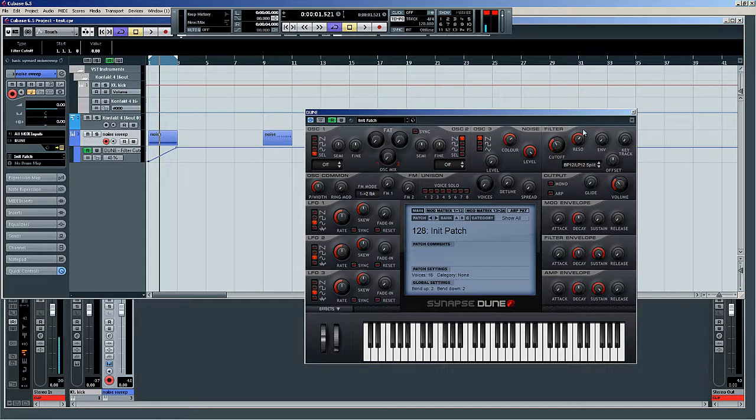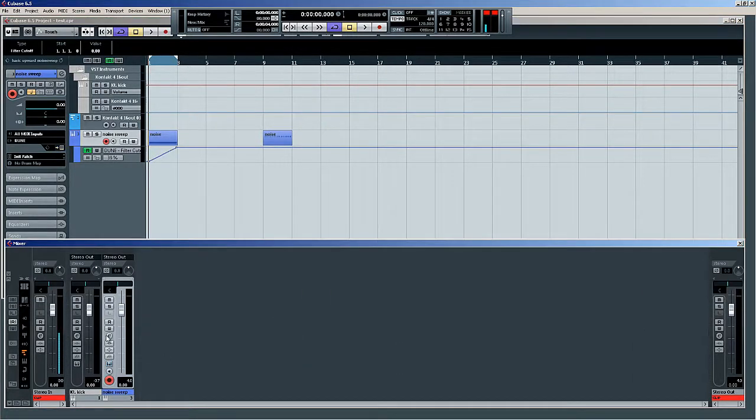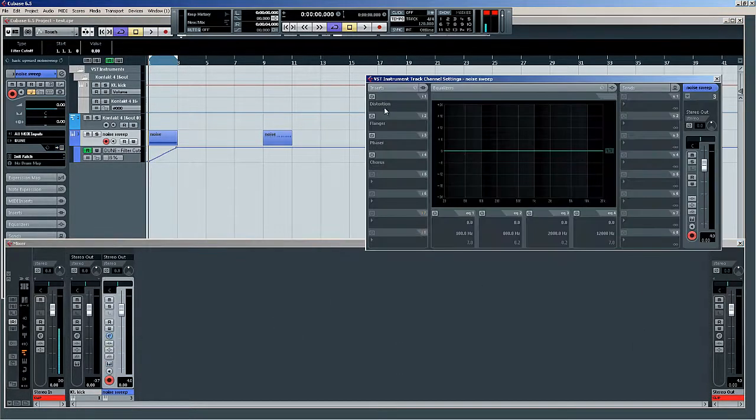And you can get into messing around with the filter envelope and stuff if you want, but I'm not going to show any of that. I'm trying to make these as simple and as basic as possible. Now, in Cubase, I'm also going to add some distortion, a flanger, a phaser, and some chorus, just to see how interesting we can make it.